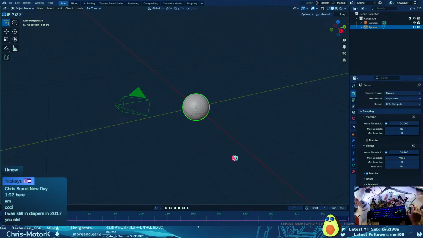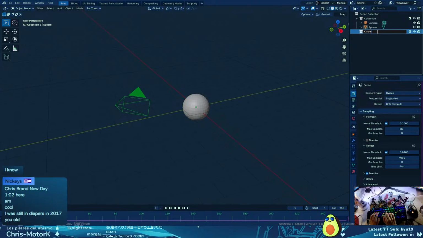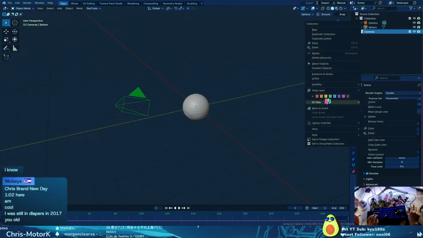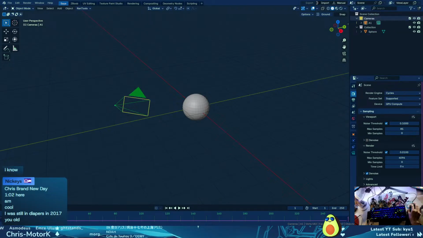so we're pretty much gonna start off from a sphere, but before anything, I'm just gonna set up the collection with cameras, and then put the default one into that collection.